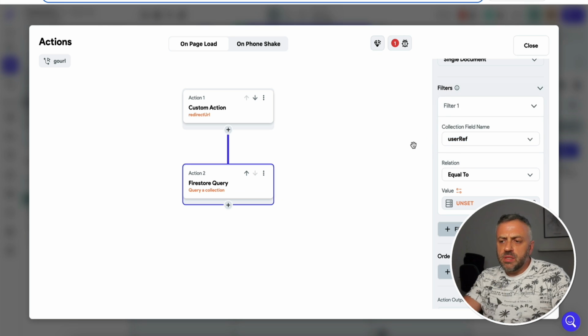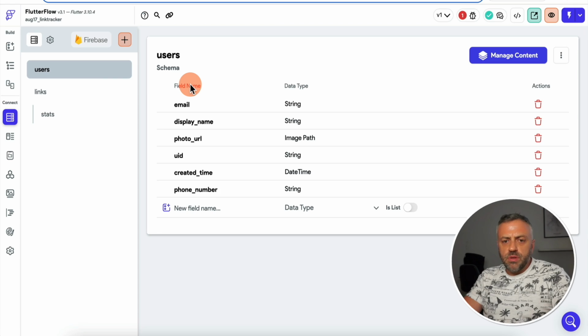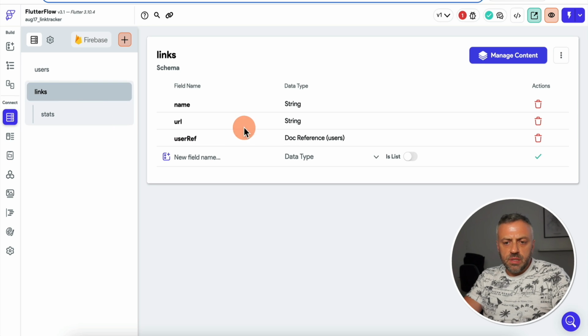It would have been nice if FlutterFlow allowed us to automatically filter by the built-in link ref, but unfortunately we can't do that. And so what we need to do is we need to add another field in the schema here, so that we can filter by that link reference. So I'm going to call it link ref here, and I'm going to make it a string.